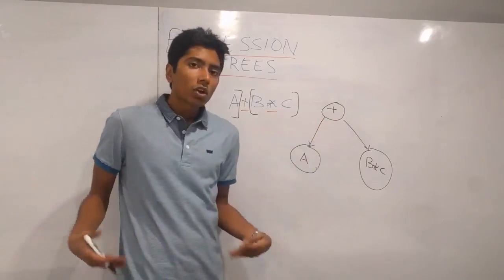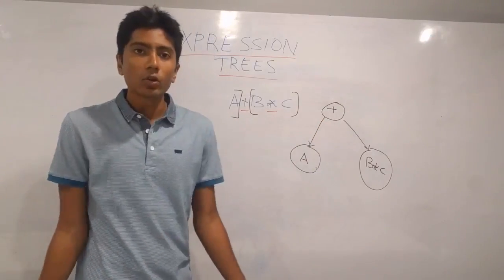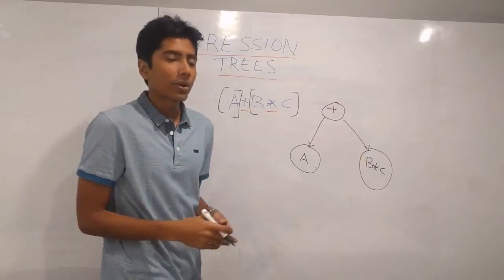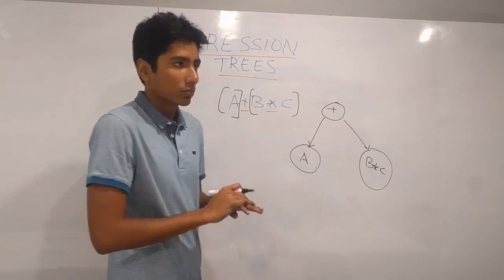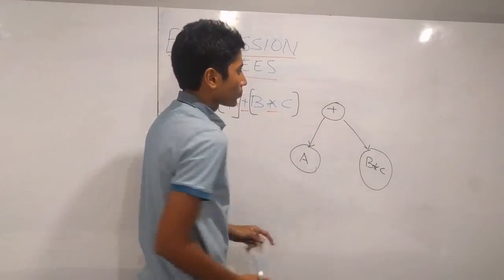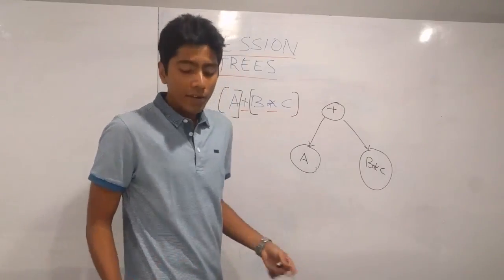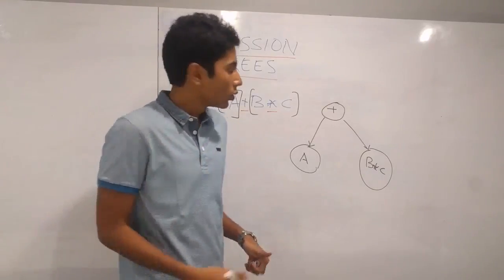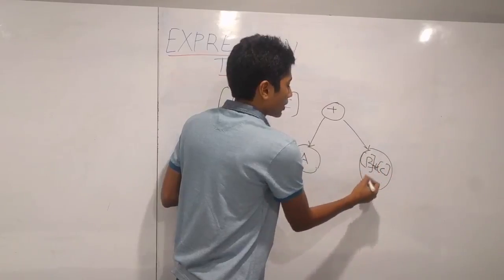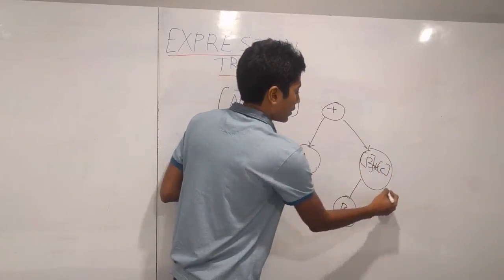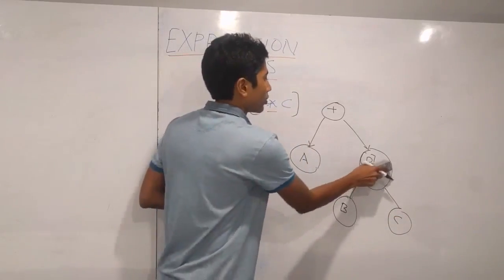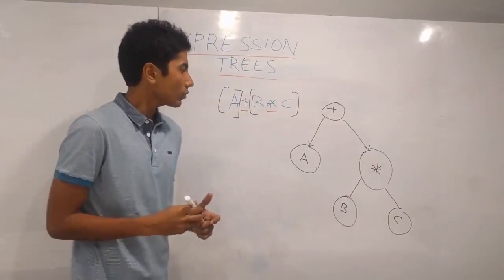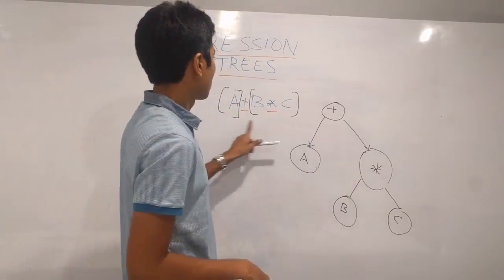Now that we have this, we actually want to recursively call the function on the child nodes. The left part of the subtree is just an operand, so A will be returned — building the tree stops there. On the right part it is still an expression, so B into C will be evaluated. We search for plus first — we don't get it. We get into, and then we split into left and right subtrees. The root itself turns into just a multiplication sign. This is the expression tree for A plus B into C.